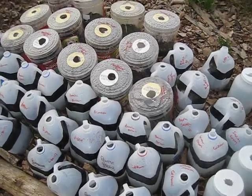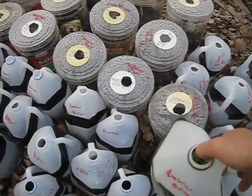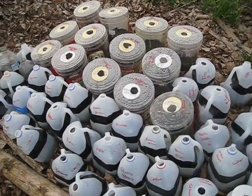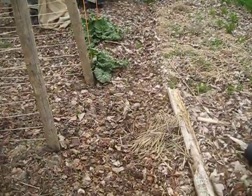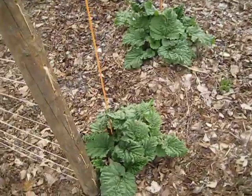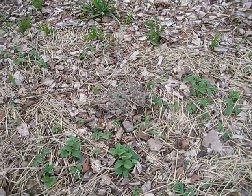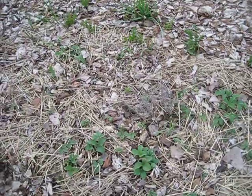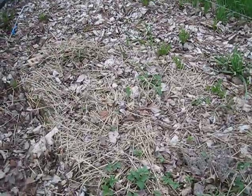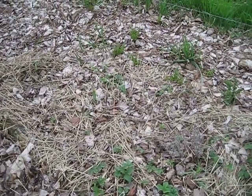Here are some bachelor buttons — you can see them in there, and they're about ready to be transplanted into selling pots for the landscaping sale. Here's my rhubarb — it's gotten really large, and again this is only been a couple of weeks, so I'm very excited about that. Over here is my strawberry bed and this lavender — I haven't pulled it yet, but as you can see there's no new growth like the other lavender I had. That's what's going on here! I hope you're having a wonderful time gardening. This is Garden Jen from Garden Jen's Journey — bye-bye now!